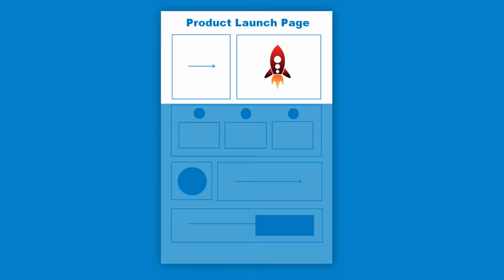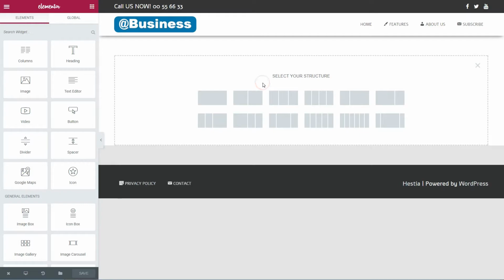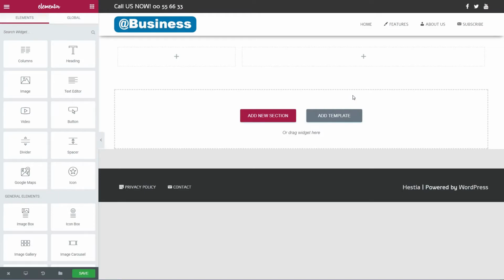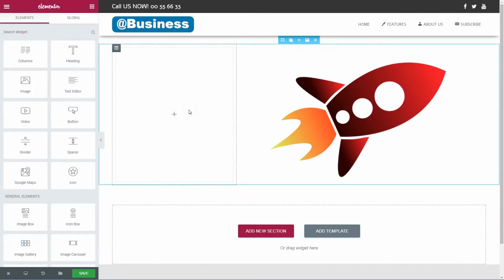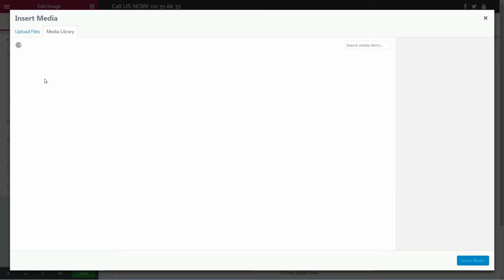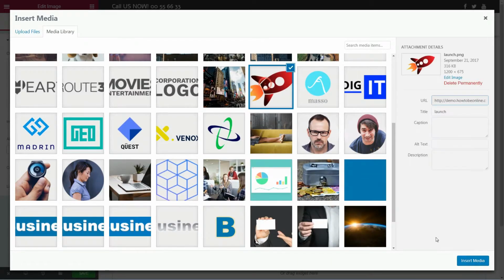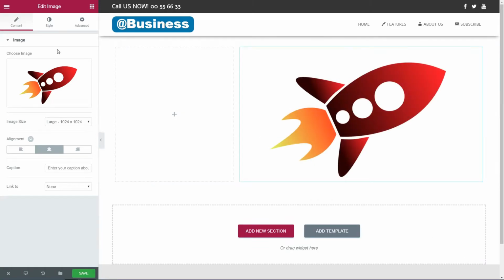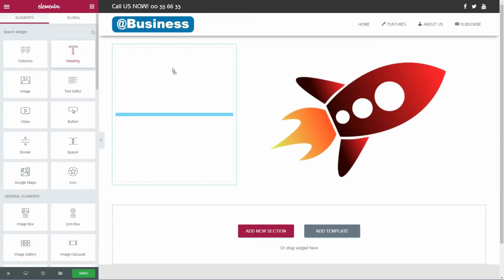To create the headline section, first click on Add New Section. Then select your column setup. I'll use this 2-column option for this example, but your choice depends on your desired design. Let's make the larger right column an image and use text in the left column. To add an image to the right column, just drag over the image element. Then select your image in the sidebar interface. To add text to the left column, you can use a combination of the heading and text editor options.